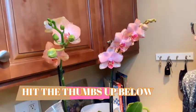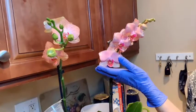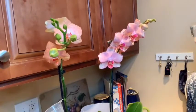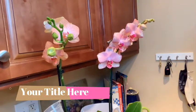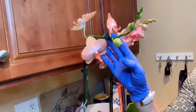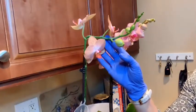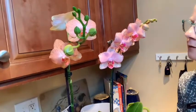All right, welcome back. What we have in front of us is two store-bought Phalaenopsis. I just left the store and I was like, these things are beautiful. I've got to have them. One has kind of a wonky spike, if you can look at that, see how it's all wonky. That goes with them moving the light direction during the growth process. But that's not what this is about.